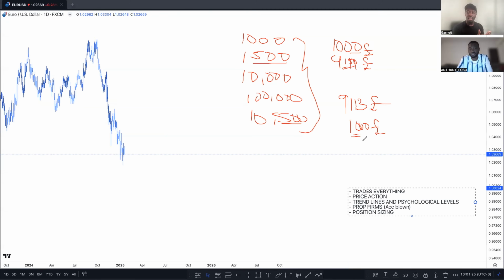So it's very easy for you to transact at these round numbers, and also just for your bookkeeping, because if you have it at £1,000, it means it's easy for you to remember the whole number. And if you're getting money from, let's say, 5 people, it's easy to say, all right, I got £1,000 from person number one. I got maybe 500 from person number two. And so it's easy this way compared to you looking at person number one, you got 9,113, and person number two, you got 800 and let's say 312. If you start using numbers like this, it becomes very difficult for you to keep proper tracking compared to you just going with the round numbers.